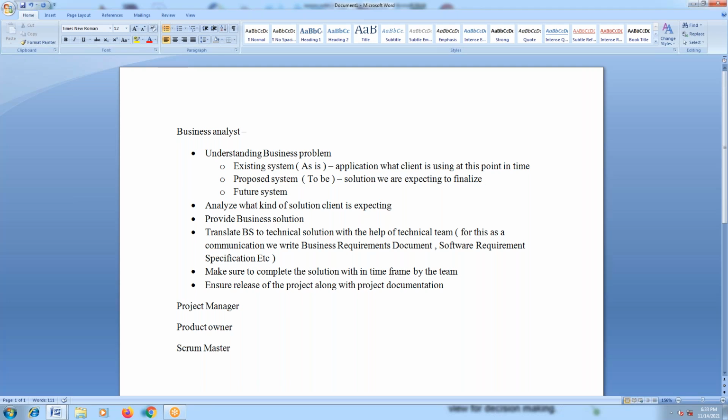Now, you could ask me one thing then, Raj, why are we discussing the future system? For what reason? What would be the benefit behind that? Because normally the customer is not paying us for the future system, isn't it? Then why do we require thinking about the future system? So this is the question here. See, at the end of the day, any enterprise requires what? Retaining customers is important, isn't it? You have to retain customers for the long run.